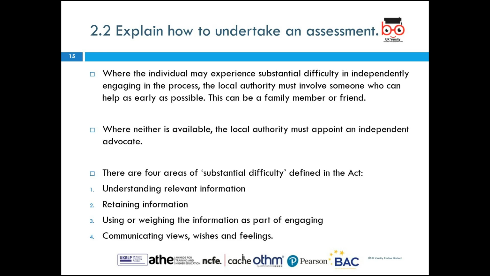Now, there are 4 areas of substantial difficulty as defined in the Act, and these are understanding relevant information, retaining information, using or weighing the information as part of engaging, and communicating views, wishes, and feelings. So if these 4 criteria are fulfilled and there isn't an appropriate family member or friend that can act as an advocate or help them with the process, an independent advocate would be appointed.